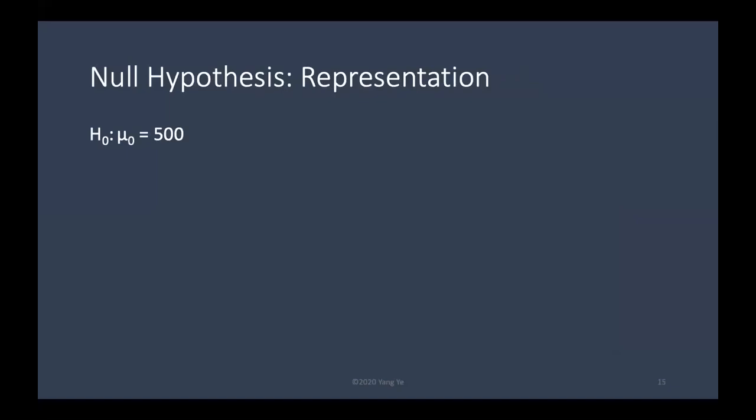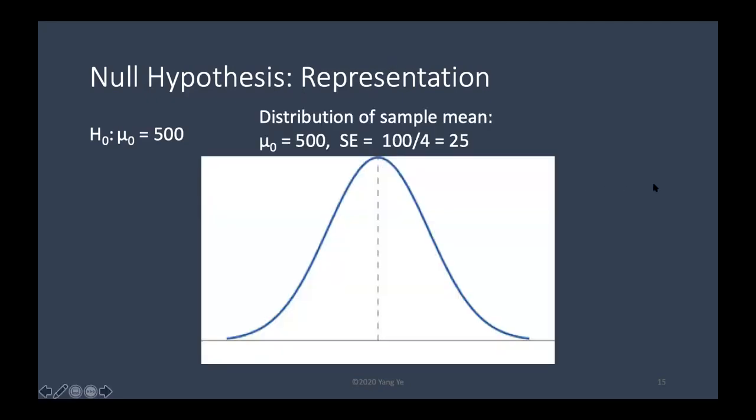First of all, why is the SD assumed to be 100? Well, it's for the sake of simplicity, to simplify the whole problem. But for SAT scores, millions of people have taken this test, and they standardize the score in a way that the standard deviation is 100. So this assumes that the standard deviation of the population is known.